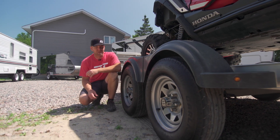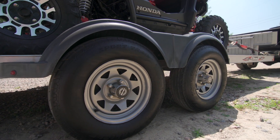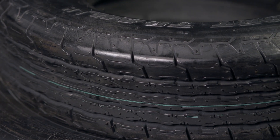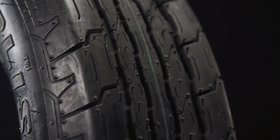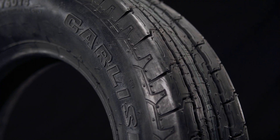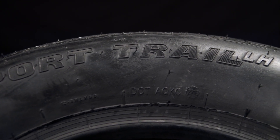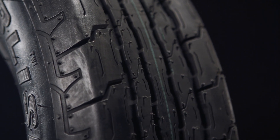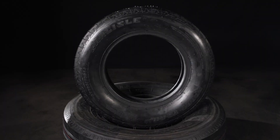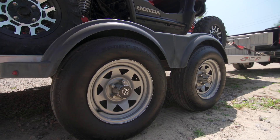The Sport Trail LH isn't just a value pack tire. Interlocking lugs distribute the trailer's weight evenly on the road surface, and linked with the center tread layout, this not only increases stability at high highway speeds but also reduces wear — and more importantly, uneven heel-toe lug wear, where the leading and trailing edges of the tire lug wear quicker, reducing the effective tire life. Carlisle has refined the Sport Trail LH to ensure even and consistent wear across the entire tread surface, much of which is attributed to the triple center ribs increasing stability and evening out wear. To assist in the reduction of groove cracking, Carlisle integrated a full radius curve at the deepest portion of the tread grooves, allowing the tire to flex normally while under load.